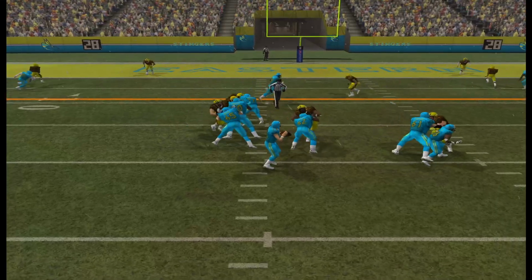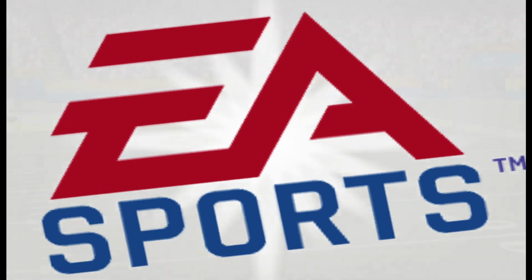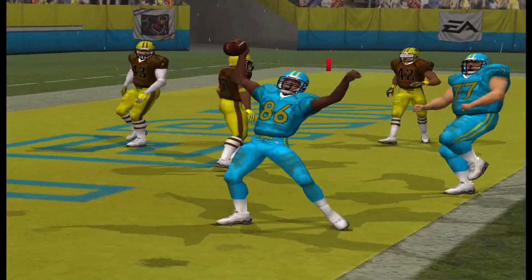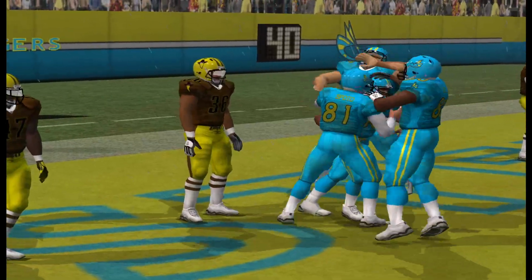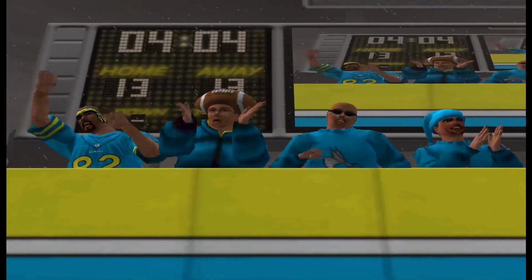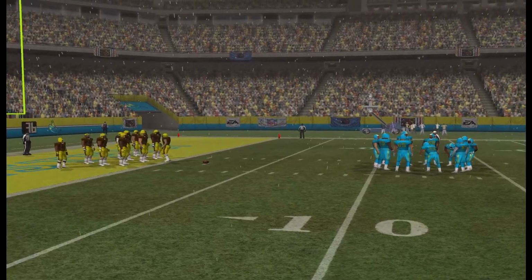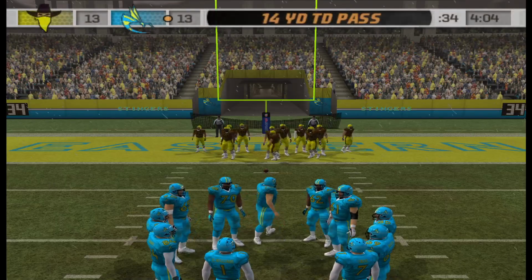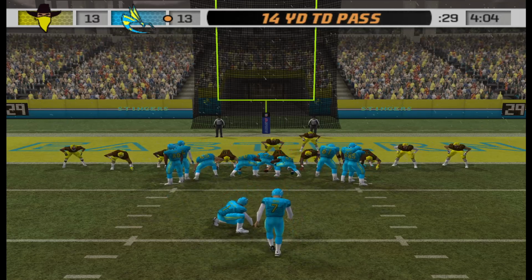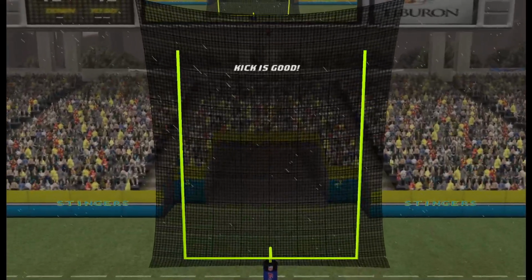Second and 6, Simpson, the pocket, fires over the middle, caught it, he takes it in! Touchdown, Eastern Stingers! Now we are tied at 13, the Stingers, if they get the extra point through, take the lead. Now here's the extra point attempt. Rio extra point attempt. Up and good.